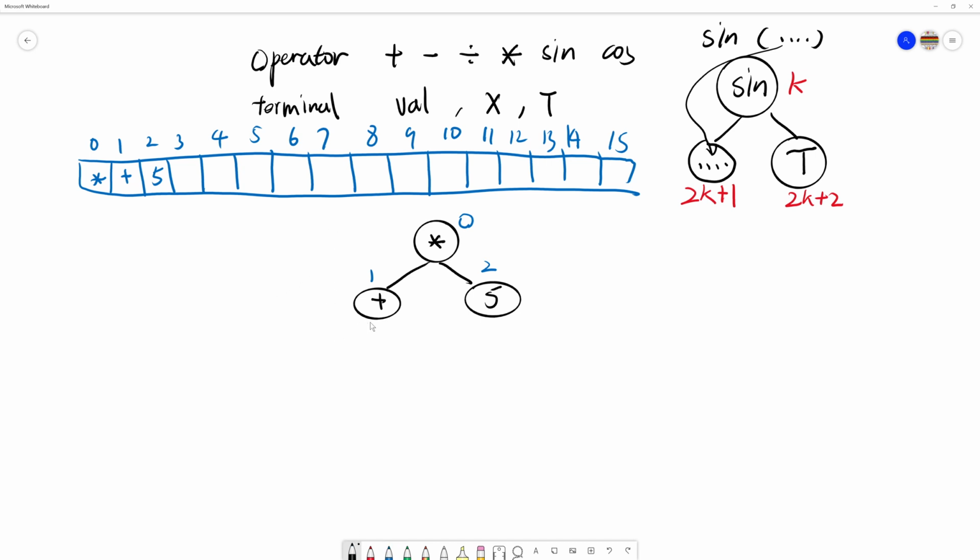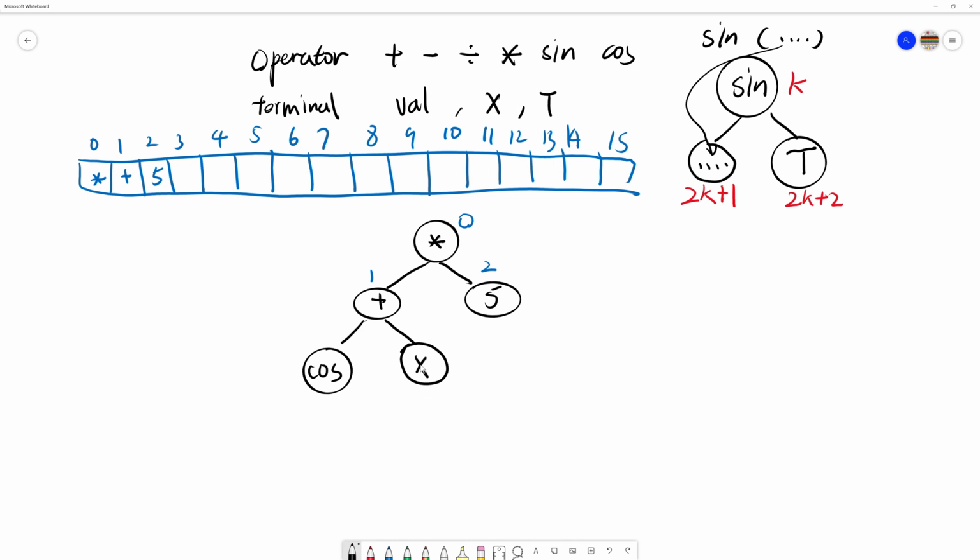Then I can create the left and right child for this plus. For example, if I choose another operator, let's say cosine, and here I can choose a terminal or an operator.